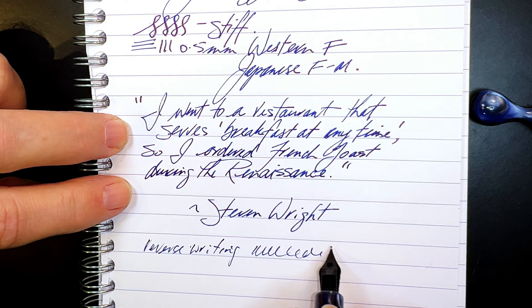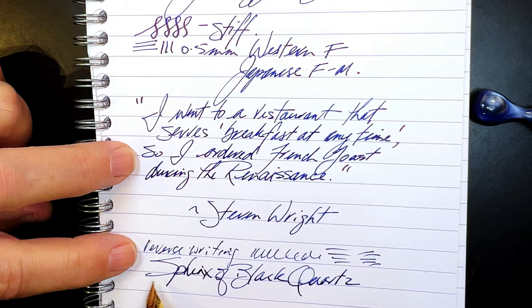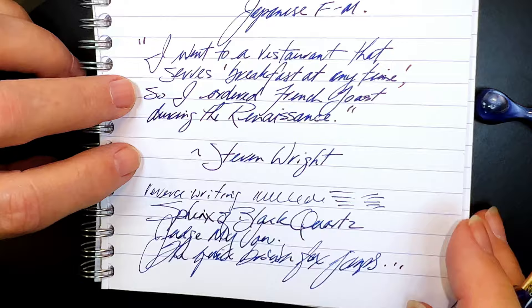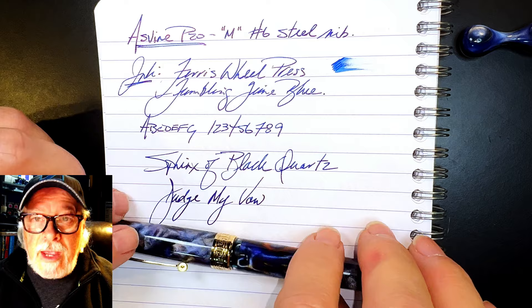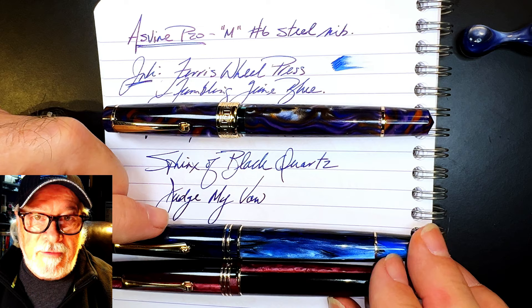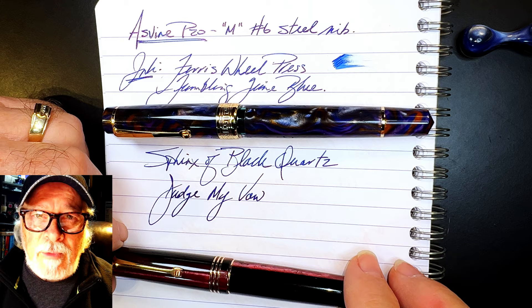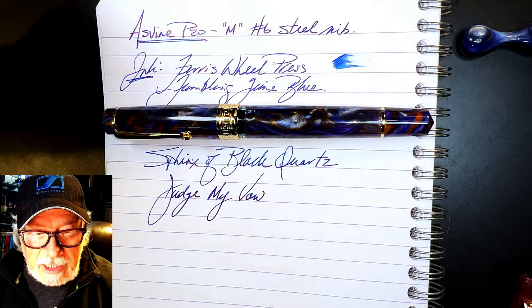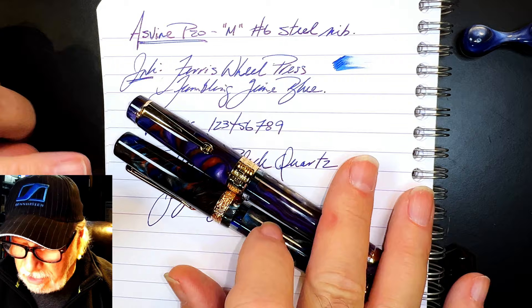The nib is actually very wet and a bit thinner on reverse writing, and quick writing shows no issues at all keeping up. Now, what do I like and what do I not like? First, the comparison: the Moon Man M800 is a very close copy of the Leonardo Memento Zero — essentially the same size and shape, and with a Leonardo nib in the Moon Man they are for all intents and purposes identical. But the Asveen P20, even though I thought it was a Leonardo Memento Zero clone with a piston, it's actually closer to being a clone of the Narwhal Schuylkill — if you rounded the pointed finials and put a non-roller clip on the Asveen, it'd be hard to tell these two pens apart.